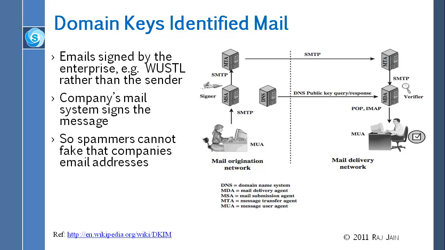The final topic is Domain Key Identified Mail, or DKIM. What started happening was that if you send an email, it can be rejected by certain receivers saying that domain has a lot of spam. For example, if you send a mail to Boeing using AT&T DSL, it will be rejected because AT&T DSL has produced a lot of spam. It was becoming difficult to enforce this because blocking an entire large ISP's domain was a false alarm — not everybody on AT&T DSL is a spammer.